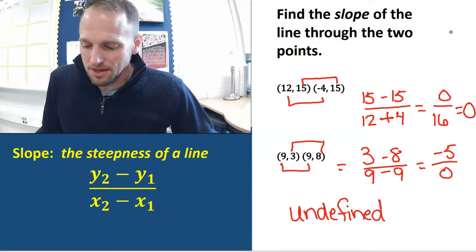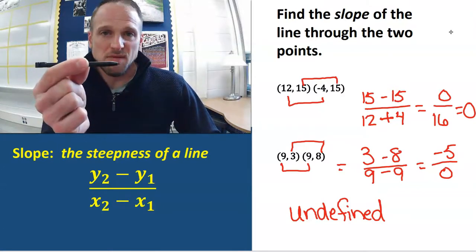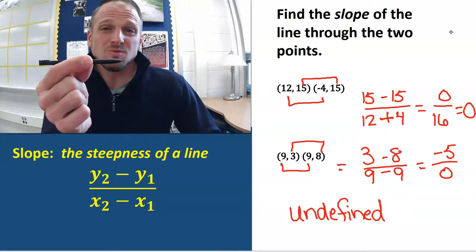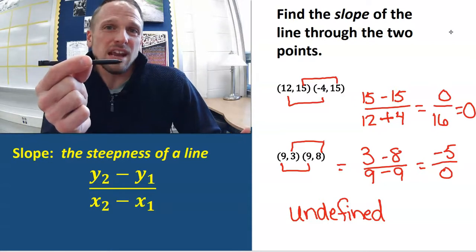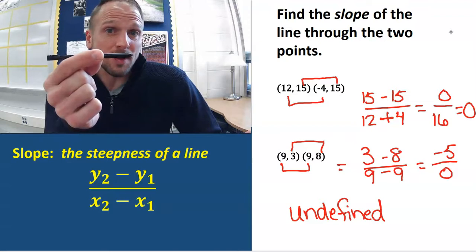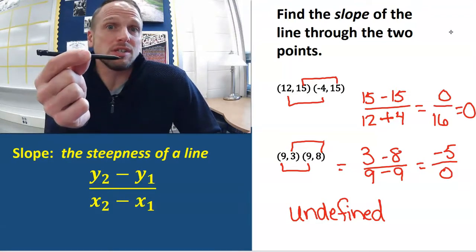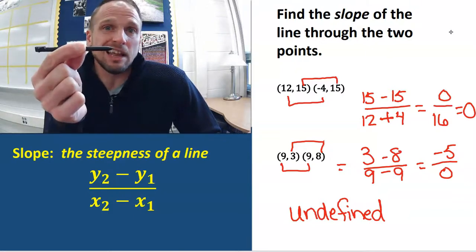Let's look at that top one first real quick. A 0 slope is a flat line like this. One of the ways I remember that is saying, how much fun did you have skiing on a slope like this? How much fun? 0 fun, right? Like I asked somebody, how much fun did you have going skiing on this slope? And they said 0. I didn't have any fun, no fun.